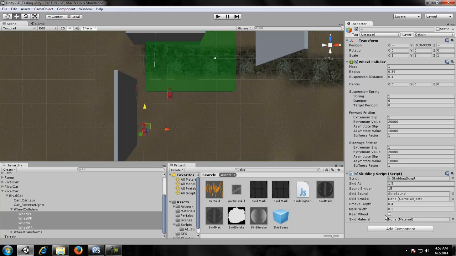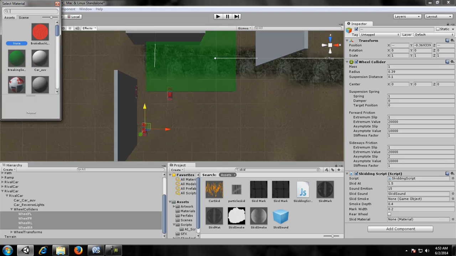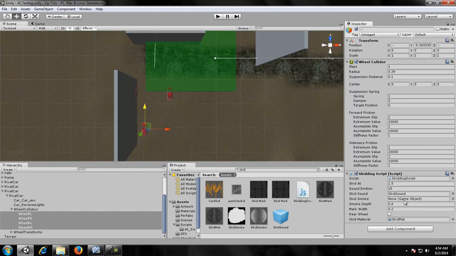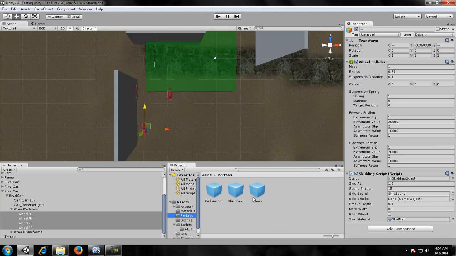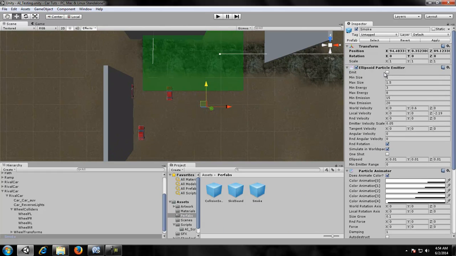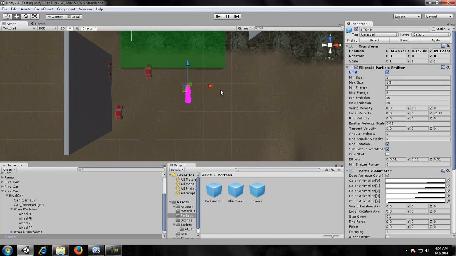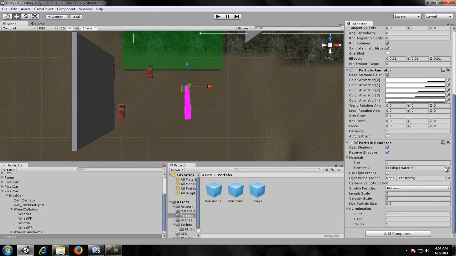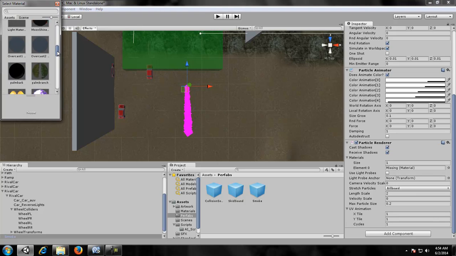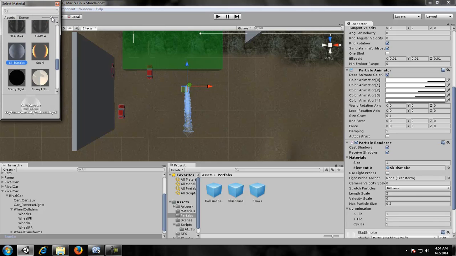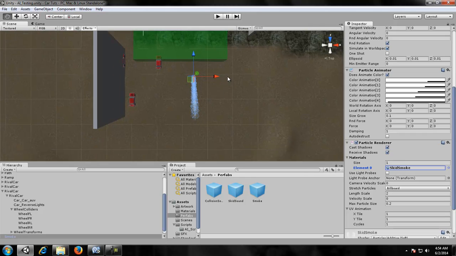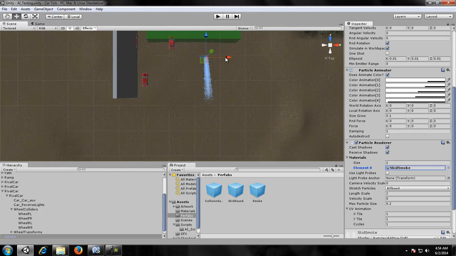Hold on, I'll just create it. Doesn't really matter, it's not rear wheel. And skid material. Skid mark, skid material and skid smoke. I need to have skid smoke. I guess this one was that. Yeah, it probably was this one. So the missing element should be called puff or something like that. Yeah, got it. Okay, now we're gonna create 4 of these.